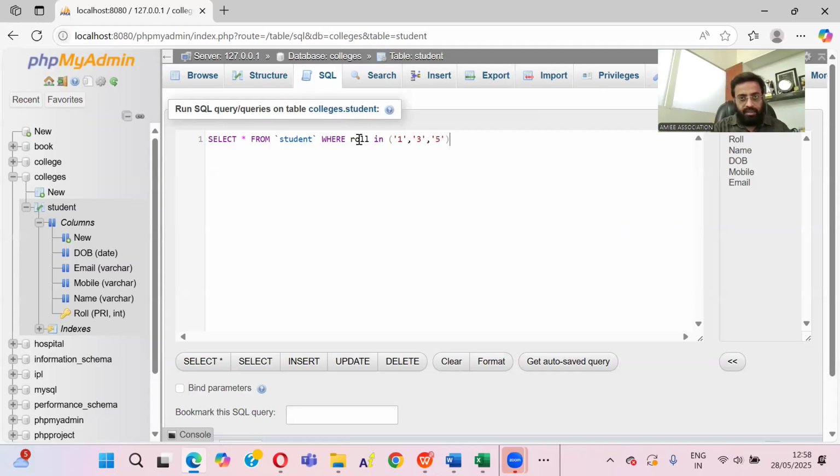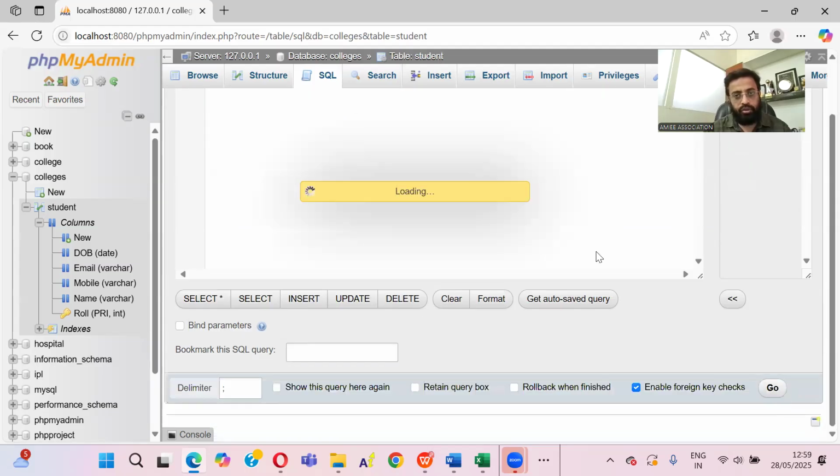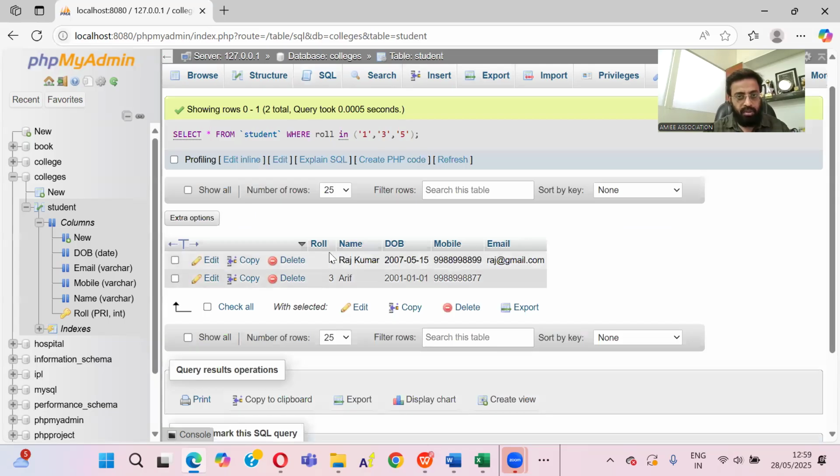It is the same as where roll is equal to 1 or roll is equal to 3 or roll is equal to 5. So it will show those records where it matches. Roll number 1 and roll number 3 are shown, roll number 5 does not exist, so it is not showing.